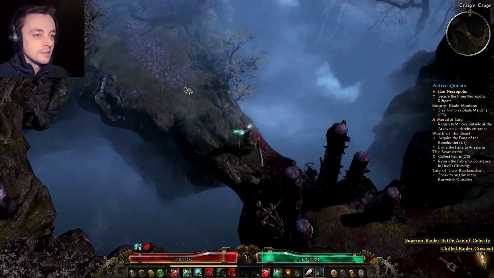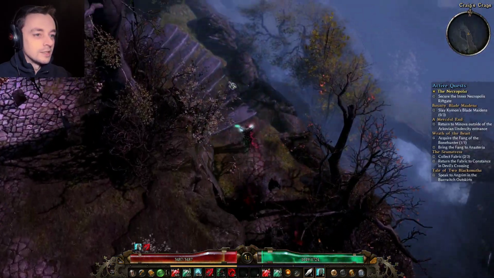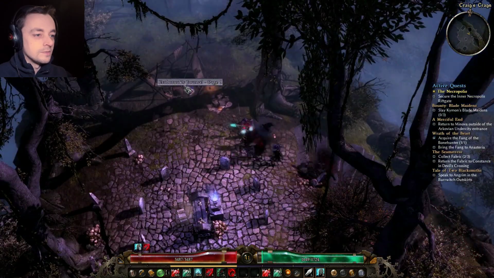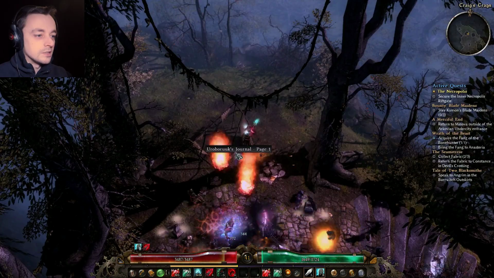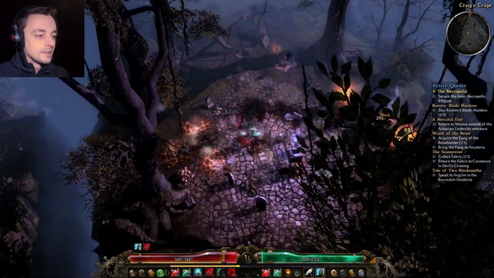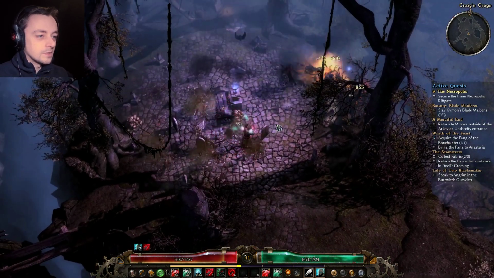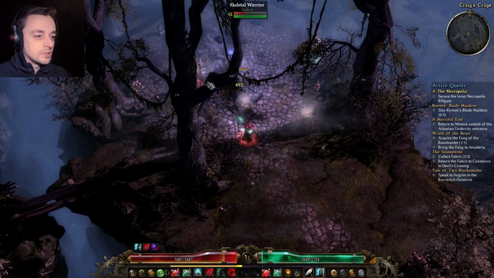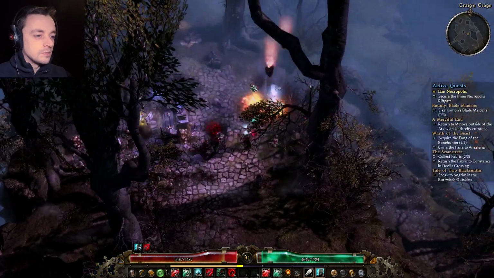Hello, can I go through there? Yes. I don't know whether I really need to explore this entire area. It is pretty, though. Oh, it's got a journal. I know everybody likes reading through these journals, so when I can. Are you done? No? More skeletons? Okay. You can barely see them with the tree in the way. Whoa, there's loads of them.